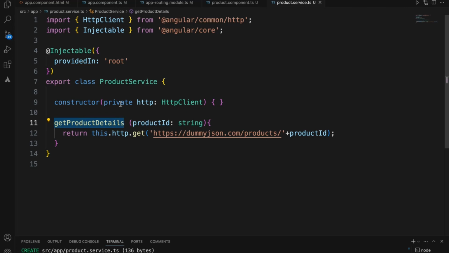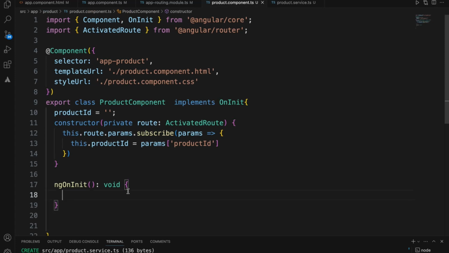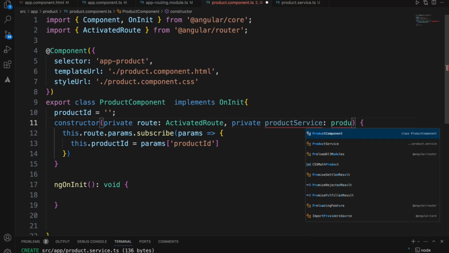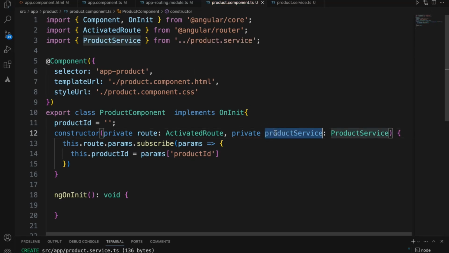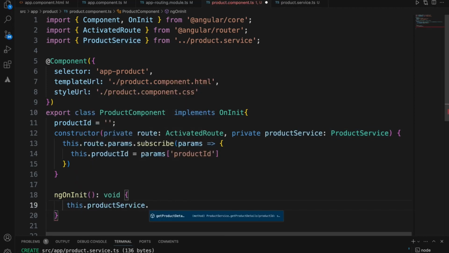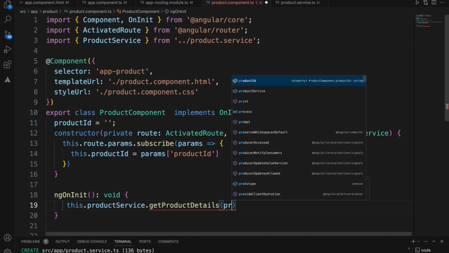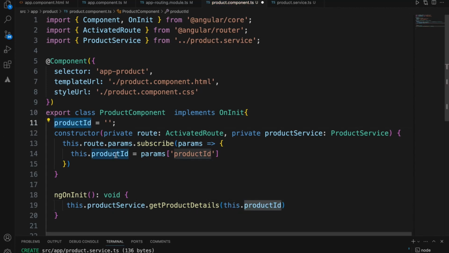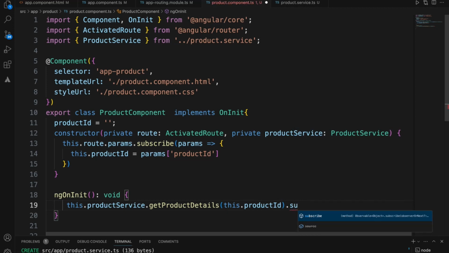Okay, now I have a service method within the product. What I'll do is, along with this, I'll inject the product service. I got it. Now what I'll do is this.productService.getProductDetails of this.productID, because this product ID, whatever is assigned to this, it will come here. Dot subscribe. When I subscribe, I get the data.